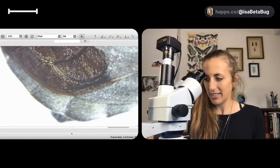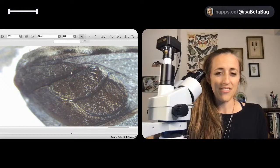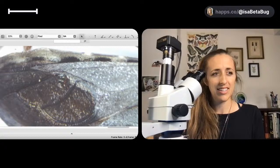So here's some of her. Oh, actually, this is a great thing to share because here is the back of her wings. They can fly, these assassin bugs. And as the order suggests, they're Hemiptera. Hemi meaning half, and ptera meaning winged.